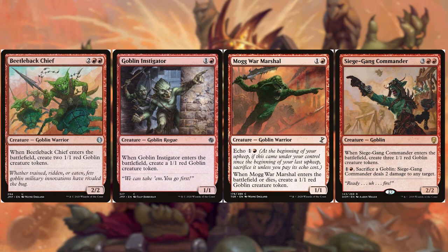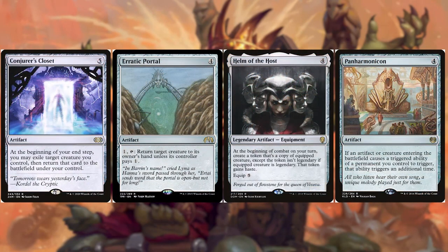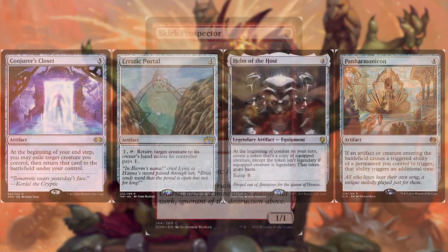All of these get us more goblins when they ETB, which is really nice for just paying the 6 mana for our commander. And again, we have Conjurer's Closet, Erratic Portal, Helm of the Host, and Panharmonicon. These will get us more ETBs from our commander, so more goblins for us to get for free as well. Conjurer's Closet happens at our end step. Helm of the Host is similar, but at our combat step, it's going to get us a non-legendary copy of Muxus.